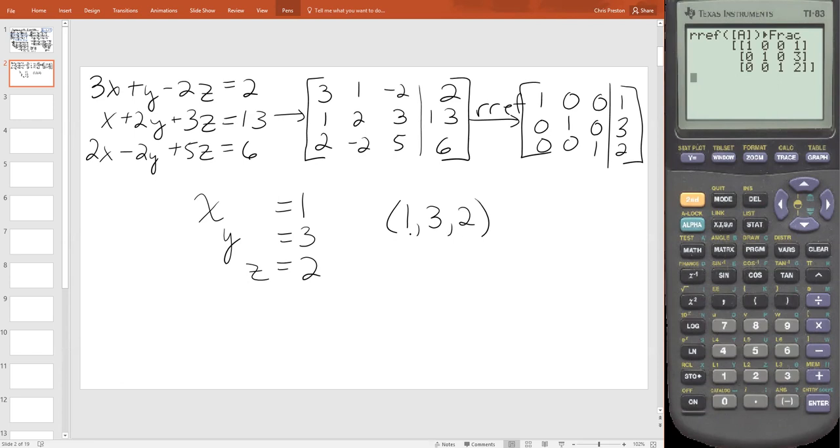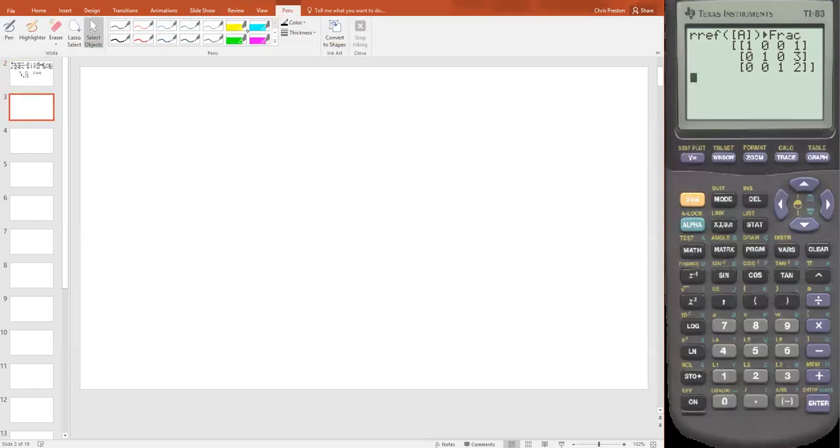Okay, so let's do another one. And let me say, you will want to practice this a lot. There's usually one of these problems on the final. You can just do it on your calculator, get the answer, but you'll need to practice it because when you get to the final and if you don't remember how to do it, you're going to be pretty sad because I won't be able to tell you during the final how to do it. All right, so let's try another one of these.